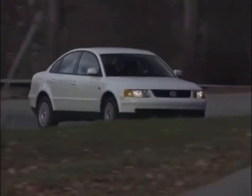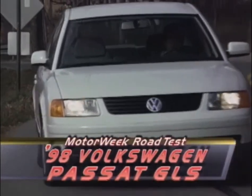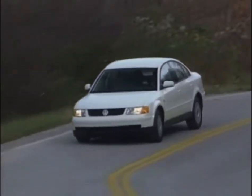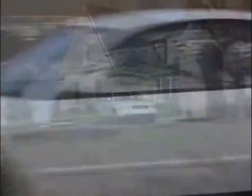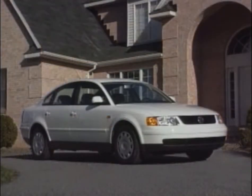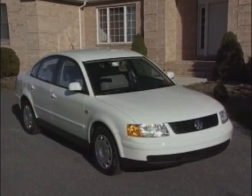Its roots lie not in basic transportation, but in combining many of the best qualities of megabuck German cars into one affordable family sedan package. Is Volkswagen finally moving uptown? In a word, yes — because the 1998 Passat is much more than just another Volkswagen. Built on the same middleweight platform and with many of the same components as its sportier cousin, the Audi A4, the latest Passat is by no stretch of the imagination a run-of-the-mill family car. Gone is the old Passat's rather dumpy styling, replaced by lines both aerodynamic and muscular.